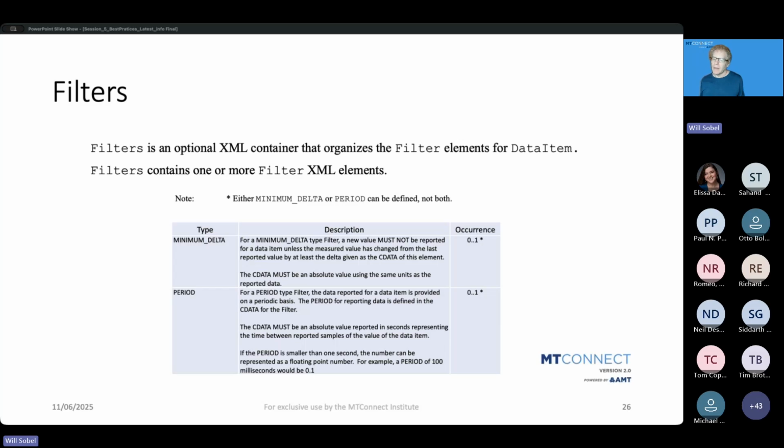You can say that you only want to see things that change every 100 milliseconds, 0.1 seconds, and that change by, let's say, a value of 0.1. So let's say your positions are reporting too fast. You can stem that flow if you don't want all that additional data, because sometimes your application can't handle it, and for you it's noise. So we can do filtering right at the agent level. The agent supports this.